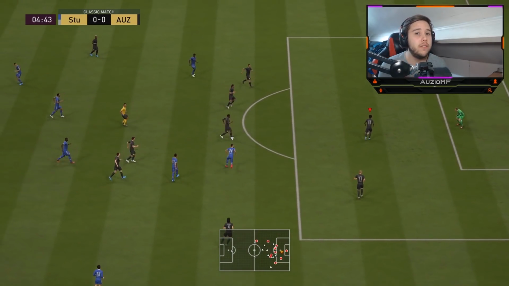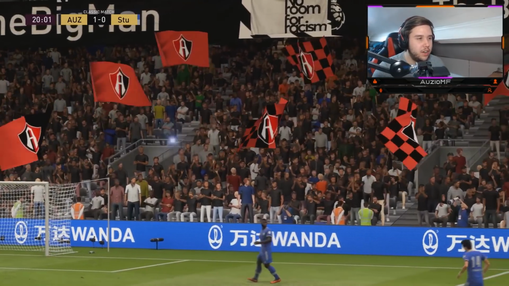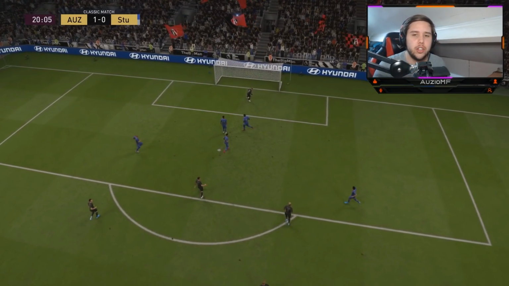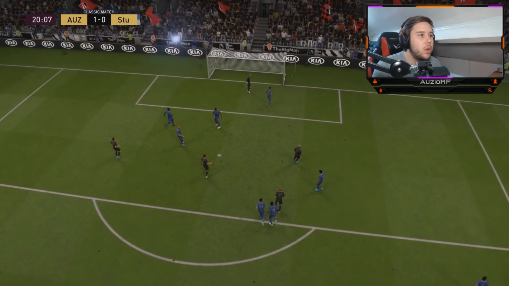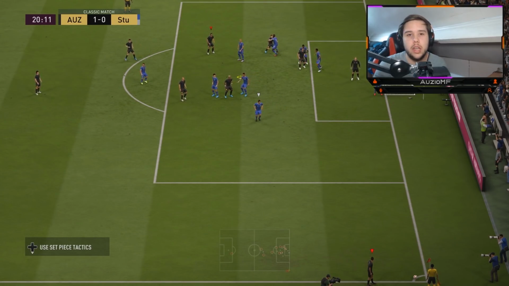Now I'm going to show you my other corner tactic. So my next corner tactic is a tactic that I actually invented myself. It's a tactic that is very effective, but it's kind of under the radar a little bit. So the first thing we are going to do is skip the replay. We're going to click LB. Once you click LB, you want to select a very, very tall player. For me, it's going to be Nesta.